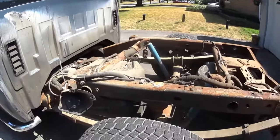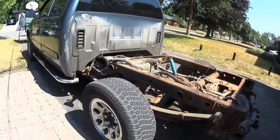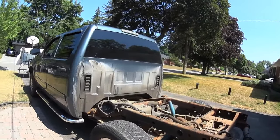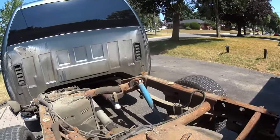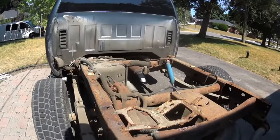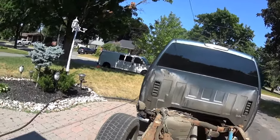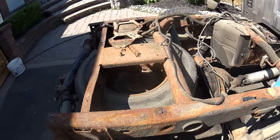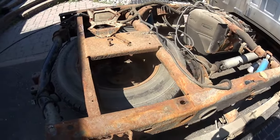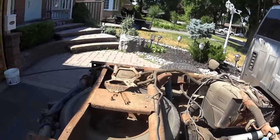Get that out. It's better if you remove the bumper, of course. And the wheels would be a plus. And then disconnect the harness from the tail lights on each side. That spare tire is not coming off because of the rust. I guess the bracket got seized.